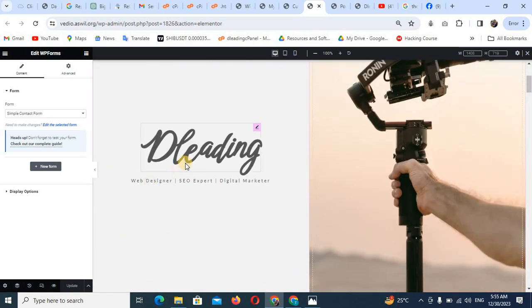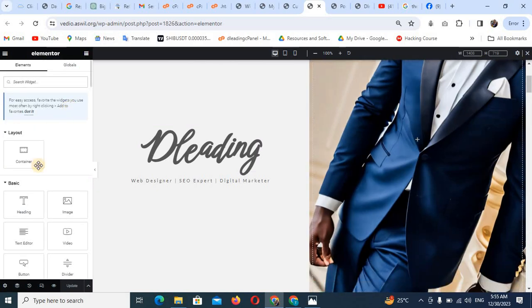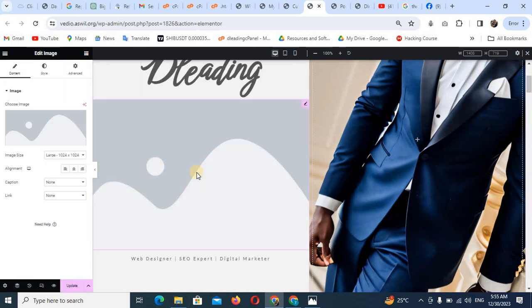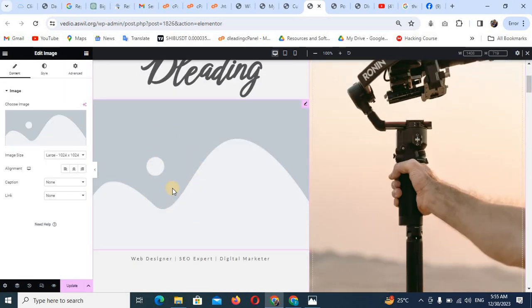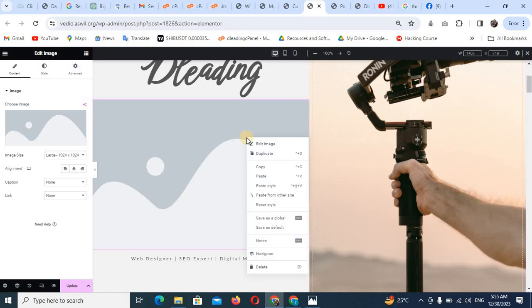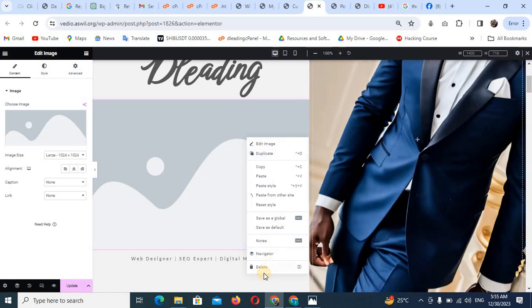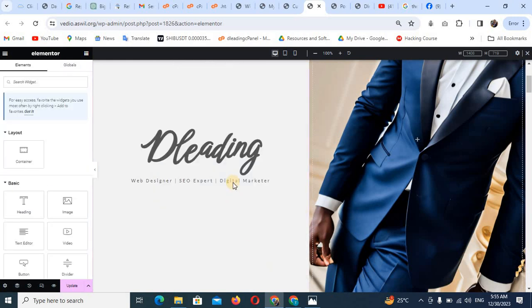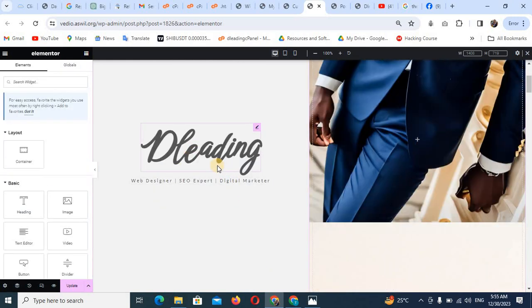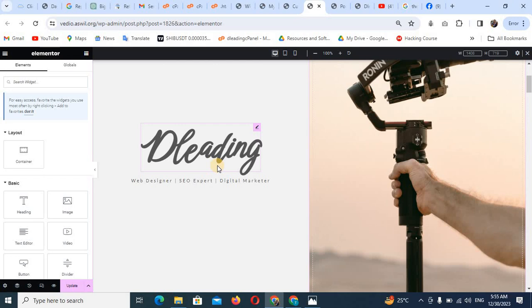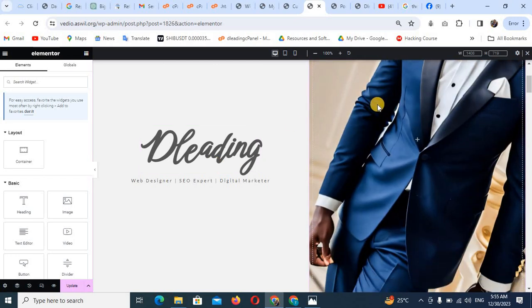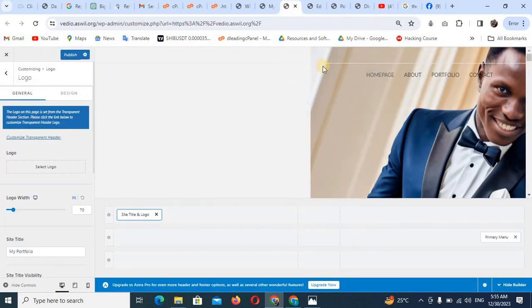You can put your logo at this place, and if you want to do that, come here, come to this advanced and drag it as your image. You can put it at the center here. But don't worry, when you put the logo here, it will be reduced. For me, I don't even like it. Since people know my name, I just want that alone. My name is what matters, my brand name is what matters. But in case you want it, anyhow you want it, you have the right. It's your site, just do it anyhow and play around with it. So far you like it, who am I to say no?